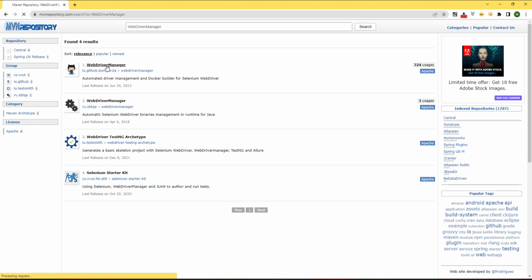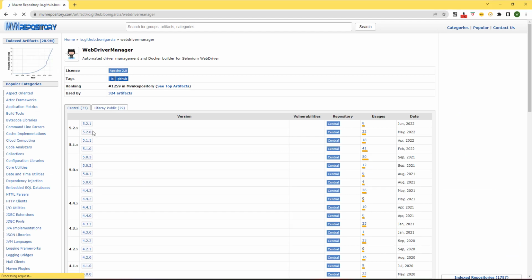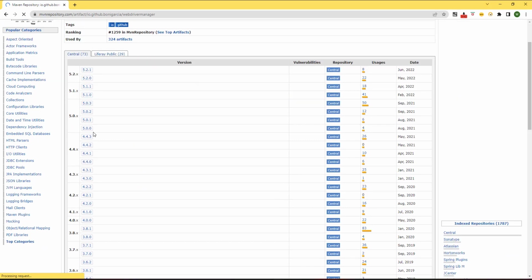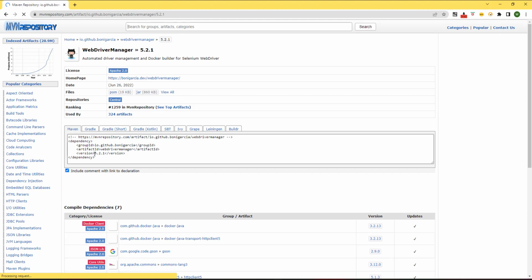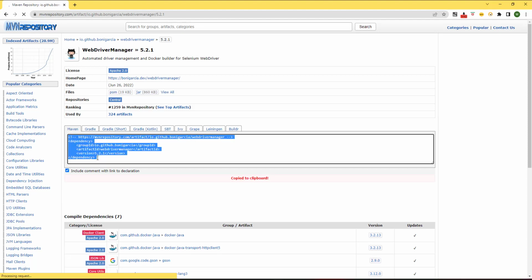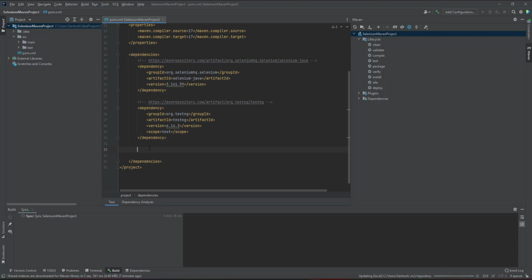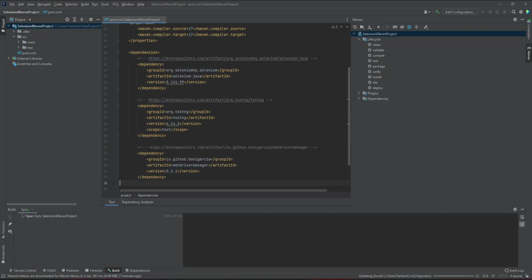I'll click on this first one, and we will copy the tag. Let's say I want to use the latest one. Click on this version. Here we got the Maven dependency tag. Copy it and add it in your pom.xml file.